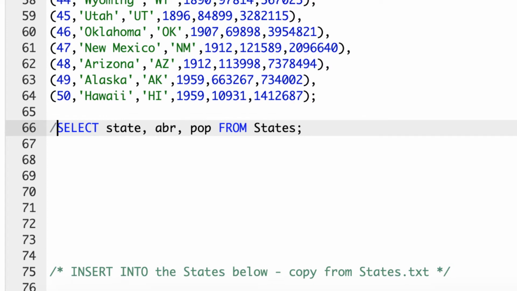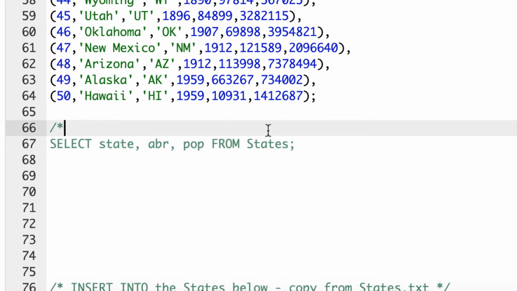You could use these slash asterisk if you want. And you have to finish it off. That's why everything's still green here. I'll say pop greater than 10 million. And I'm going to finish it off with an asterisk slash. Gets its color back. So we're going to show these 3 columns.